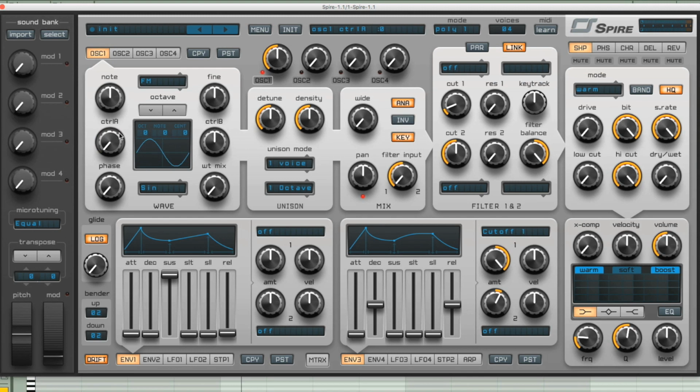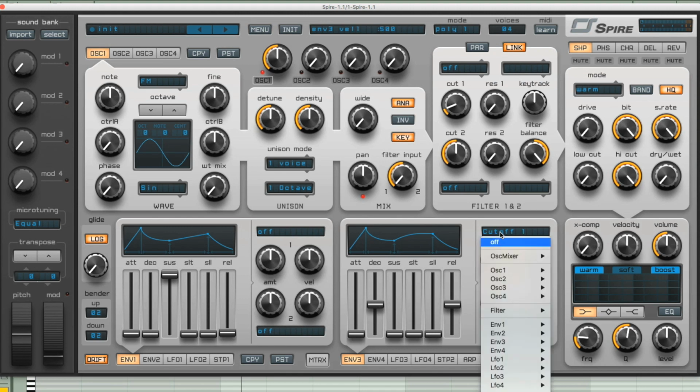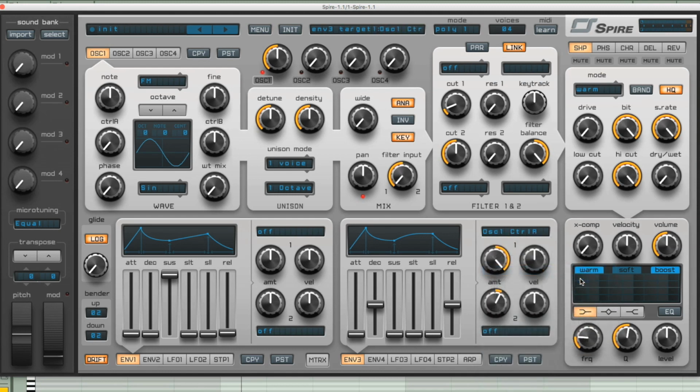So what I'm going to do is use an envelope, like envelope 3 here, which is currently just set to have a decay, a downward slope, this part of the envelope. And I'm just going to change the routing here from cutoff 1 to oscillator 1, Control A. So now when we play a note, this control jumps right up and then slides down. We get a lot of frequency modulation at the start of a note, and then it fades away while I hold the note down. The shorter the decay, the briefer that FM burst is at the start of a sound.